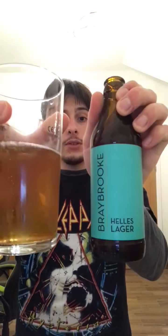I've had a few Hell's before, such as from the Camden Brewery — their Camden Hell's. This does fit the bill as a Hell's lager, and I would give this a 7 out of 10. Very good lager. For a Hell's, I'd say it's definitely a good one to get into. Hell's lagers I would definitely recommend having a look at over normal ones, because there's a little bit more choice there and gives you a little bit of a different taste, especially compared to the other Braybrook ones which I'll be reviewing soon as well. So there you go — the Braybrook Brewery Hell's Lager, 7 out of 10.